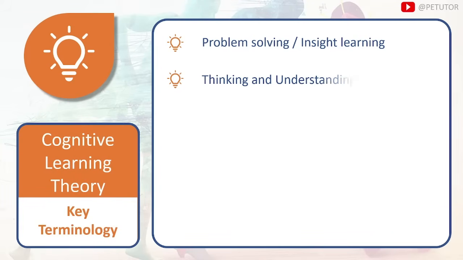Again, we'll come to it a little bit more. But coupled with that, and really crucially, is that the learner is thinking about what's required. So linking back there to the problem solving, it's thinking about what's required and then understanding that, again, the insight learning. I get it. Right? I understand what to do. I've thought about this. Now I've got it. And therefore, that's why it's called the cognitive learning theory, because as we remember, cognition means thinking about. So that's why it's called the cognitive learning theory.